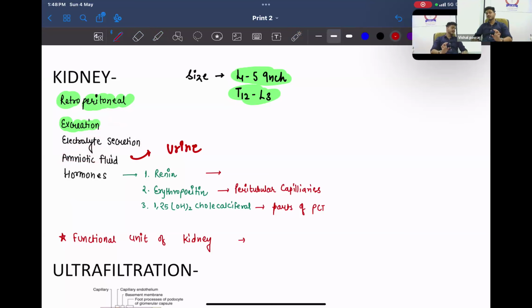When the baby is inside the womb, every organ is working apart from the lungs. Every organ is working. So baby is having kidney. Kidneys are working. Kidneys are going to make what? They are going to make the urine.